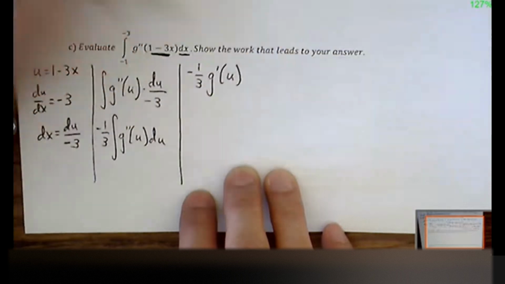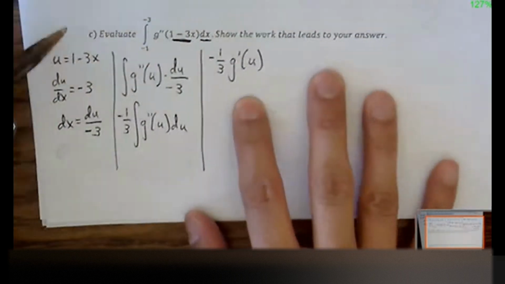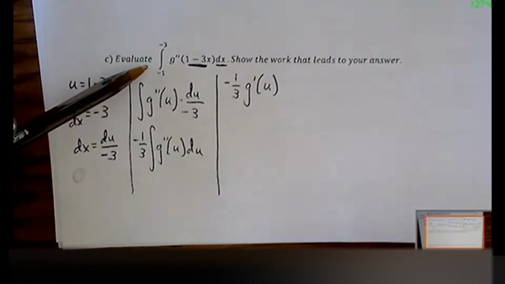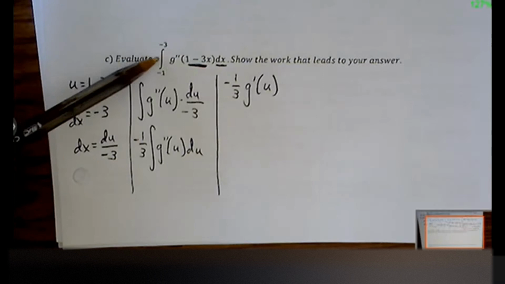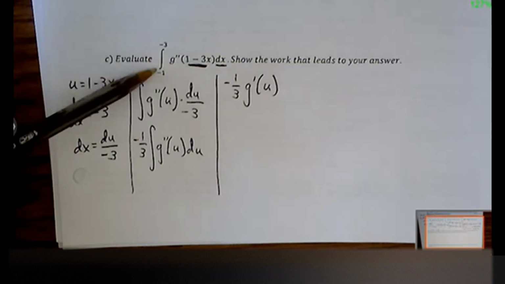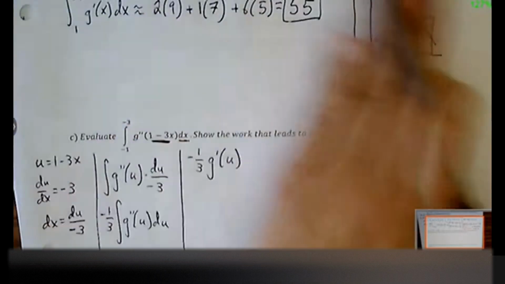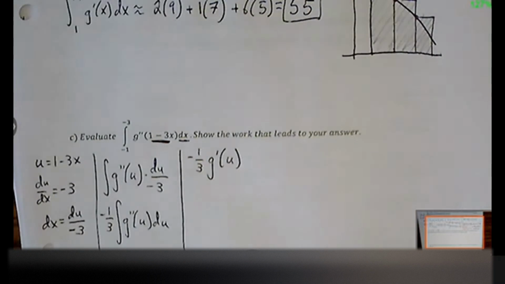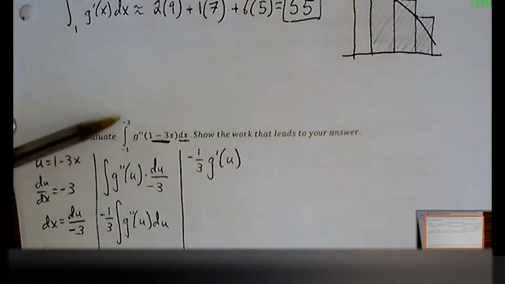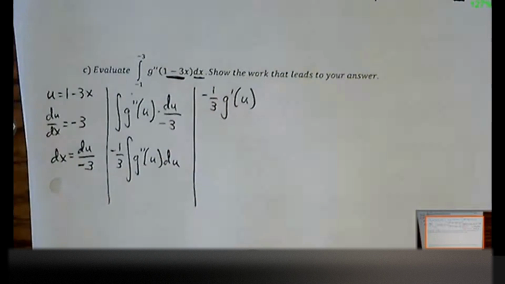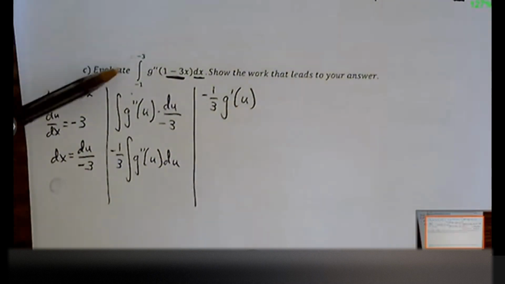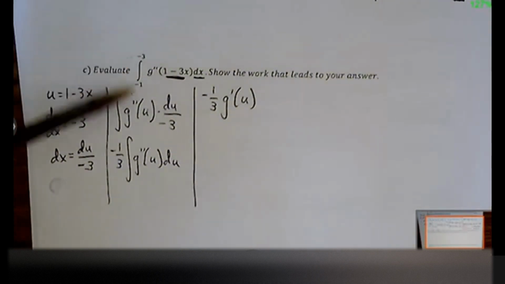Why is -3 the upper bound? That's just the way the problem sets up. I wouldn't say that we do. You can push a negative outside, but I would say that you definitely want to change those bounds if you're trying to read the graph. If you're trying to read from left to right and it's telling you to go from right to left, then I would worry about the bounds being out of order. But if you just evaluate it the way it is, it'll still come out to be the right answer. So for me, I don't go through the trouble of changing the bounds unless I'm trying to pull information from a graph.